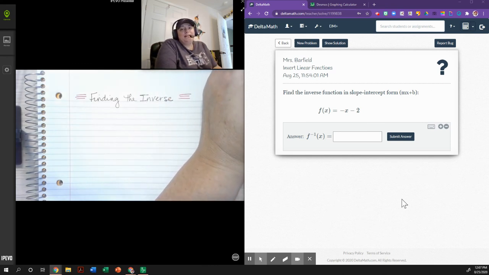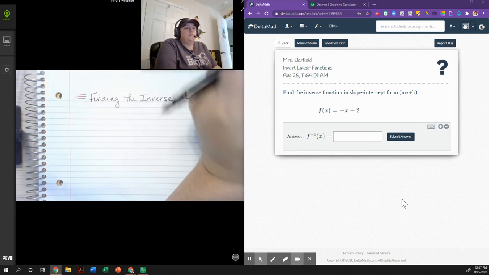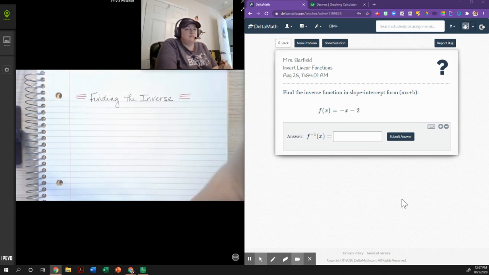We're going to be looking at finding the inverse by hand, and I will come back in the next video and talk to you about how I'd approach these problems using Desmos, okay? And the problems are going to be a little bit more interesting. So I saved the ones for you to do by hand. I've chosen ones that are a little bit easier, okay?